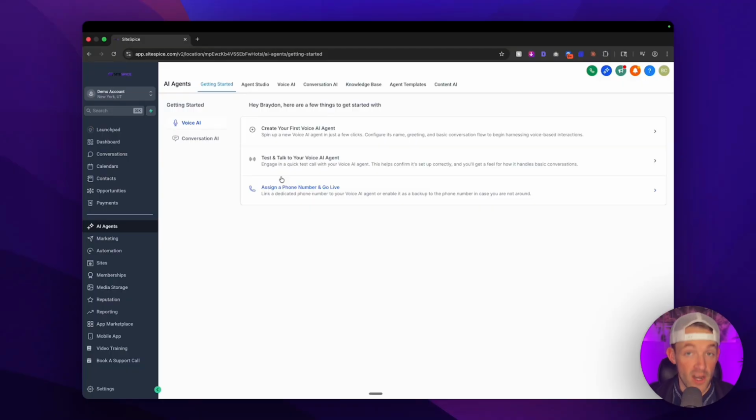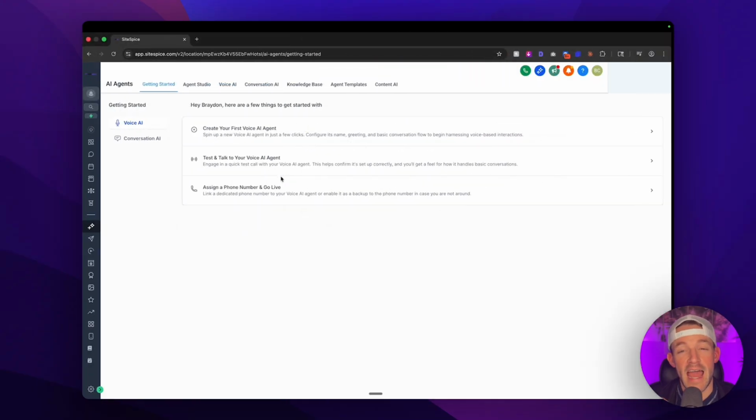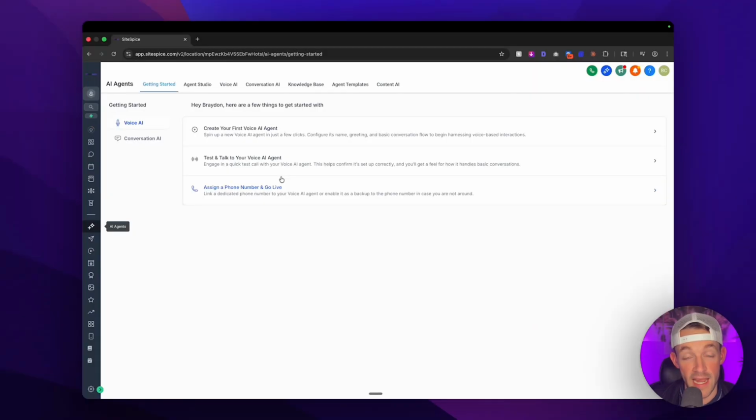Before we actually go into how to build out the AI employee, I think it's important to know exactly what it is and how it might be different from traditional automation. Now, in the past, we've been able to set up things like calendar booking systems that would then send out a message or an email letting a person know that there's an appointment that they've booked, and so on and so forth.